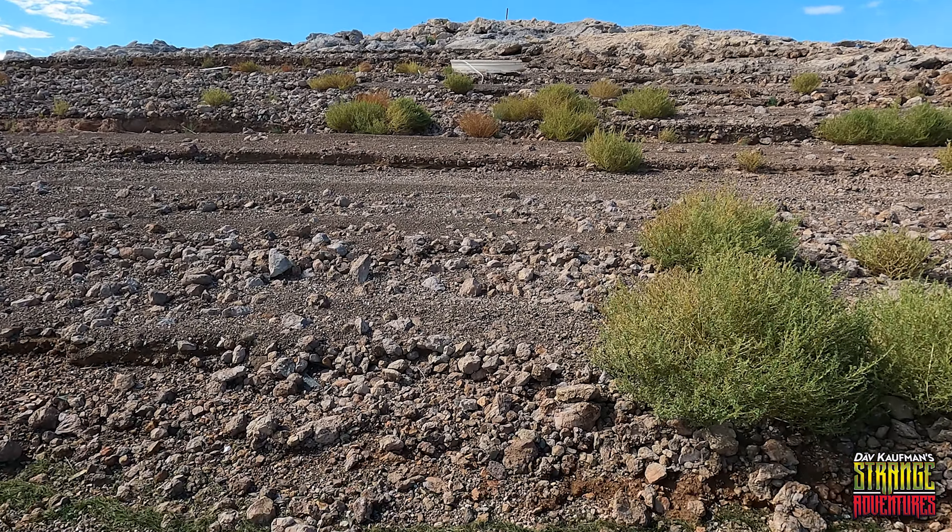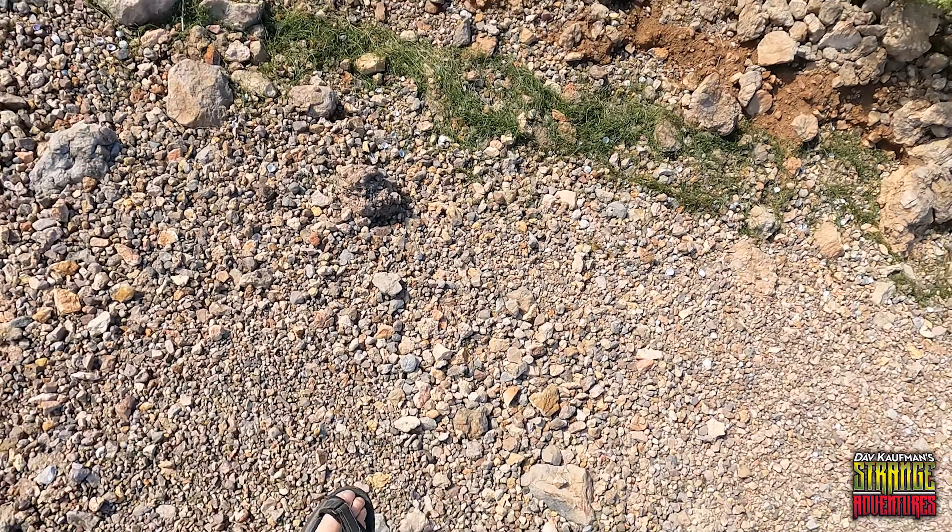A lot of people just drive their cars over to the shoreline over by the marina. Basically what they're looking at is stuff that is easy to find, stuff that everybody can find just by driving their car up and taking a look around. But to see really cool and strange stuff that was once on the bottom of Lake Mead, you really need to get out here on a boat and cruise the shoreline until you see something strange — that's the only way to see some really cool stuff no one else is going to see.